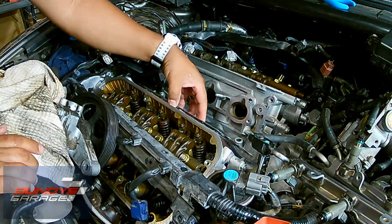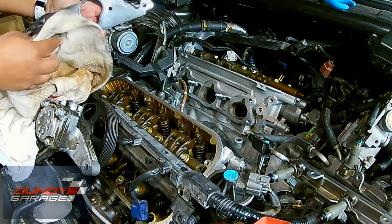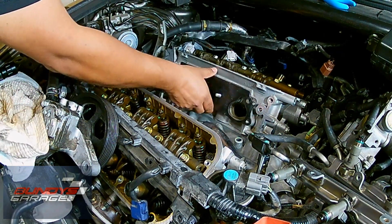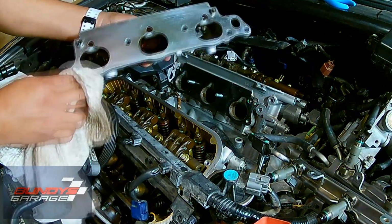Bundy's Garage, Bundy here. Hey, today we're working on a 2008 Acura TL Type S, 3.5 liter, but you'll also find this in the Accords, your Odysseys, your Ridgelines, your Pilots, your TLs, your CLs, your MDXs, your Cross Tours.